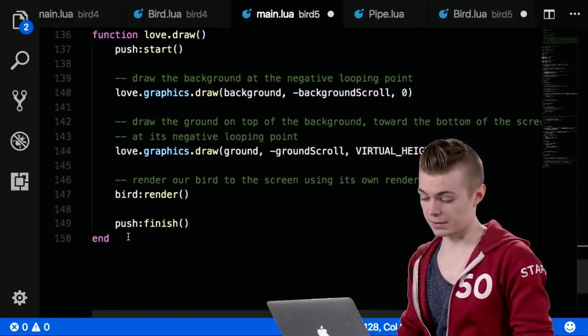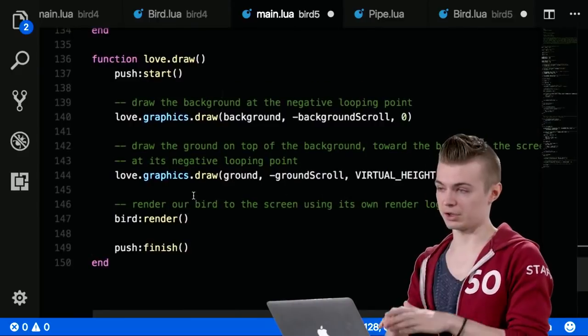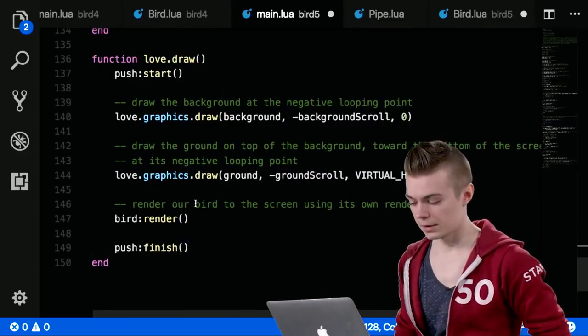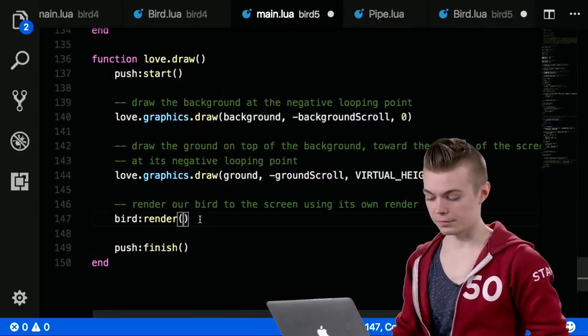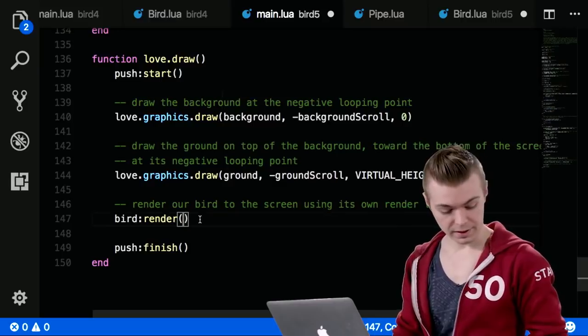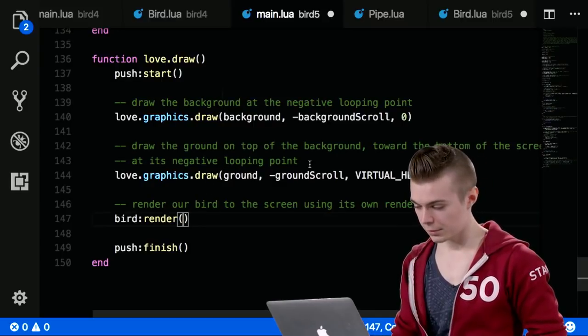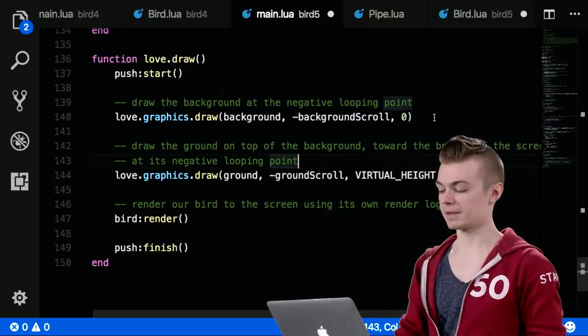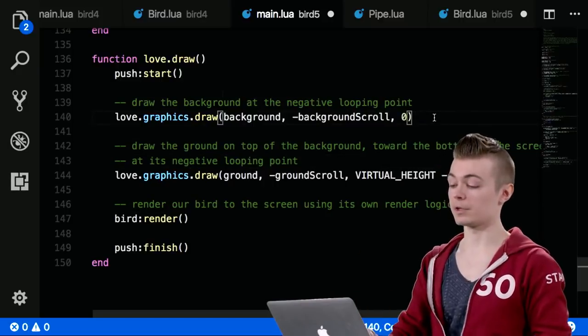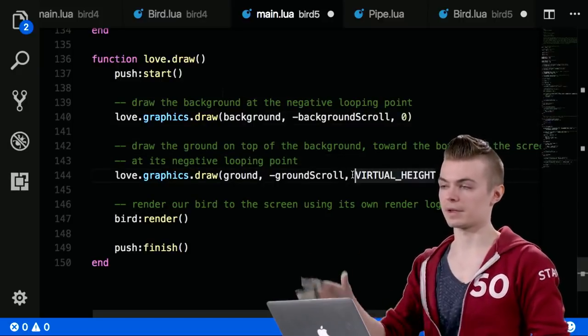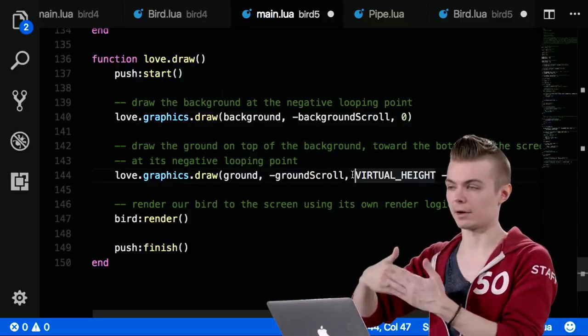The last thing that we need to do is currently we're not actually drawing the pipes to the screen. So down below in our render function, we're going to go ahead and do it up above, before we do the ground, because if we do it after we render the ground, the pipes are going to look like they're just layered on top of the ground.